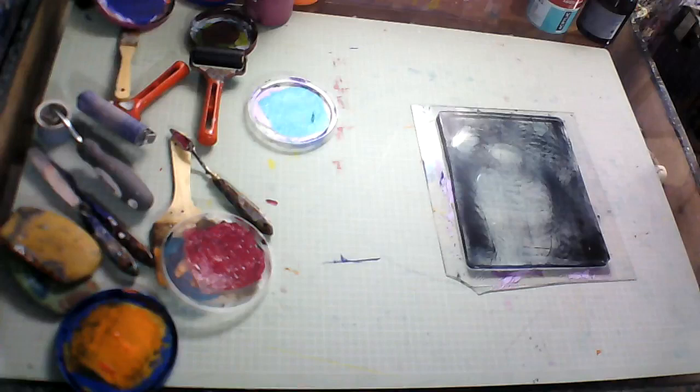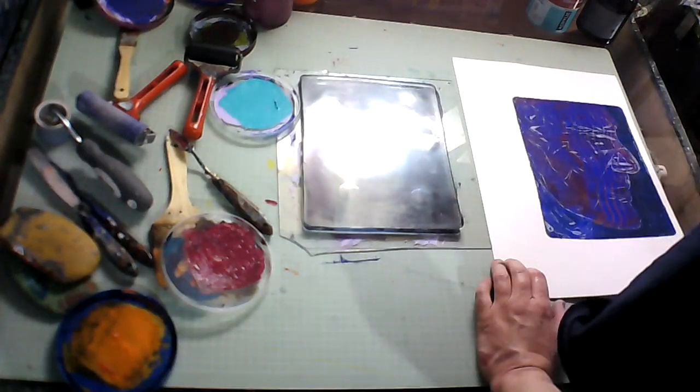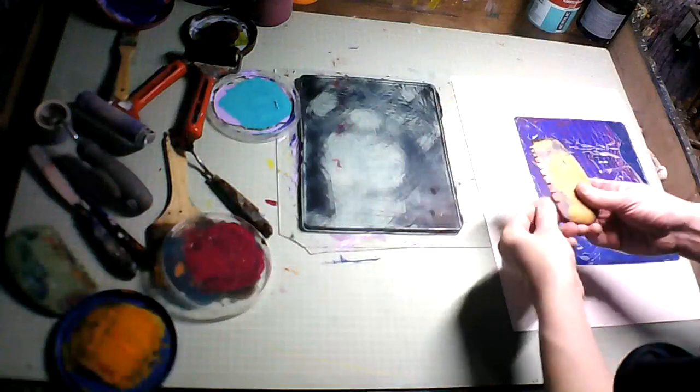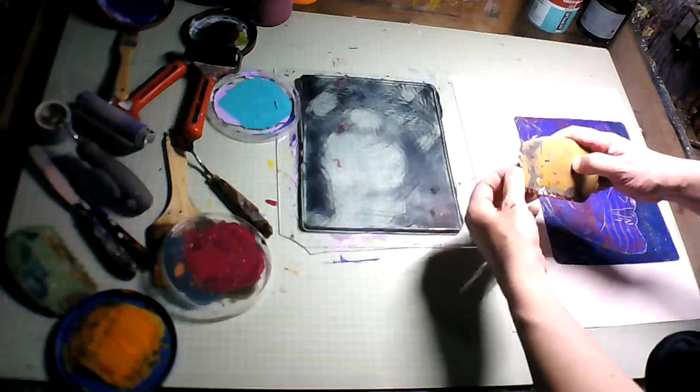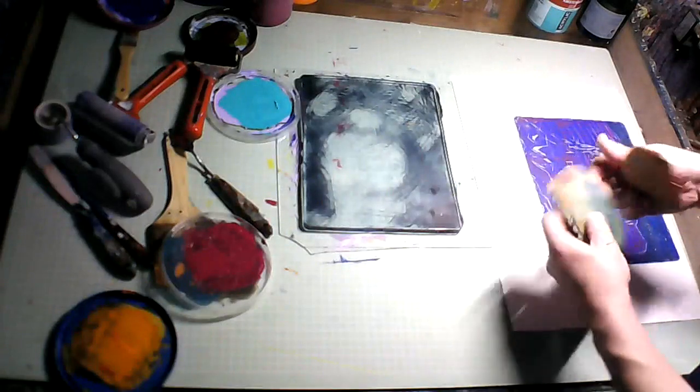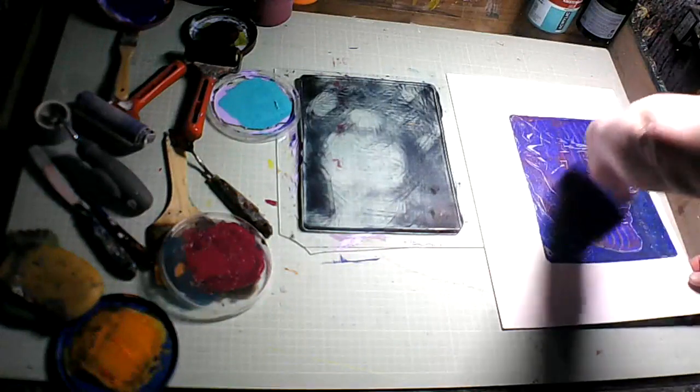Going to look at another one, because there was one that I showed you earlier. I don't know what I've done with all those prints now. Bear with me a moment. Right, this one. I remember what I did now. You see that one? What I've done is I've used one of these, that's called a colour shaper. You get them at most art supplies, and it's a bit like the graining tools that I've used in the past. You can get all sorts of different shapes with them, and basically pulled it down the contour of the image.